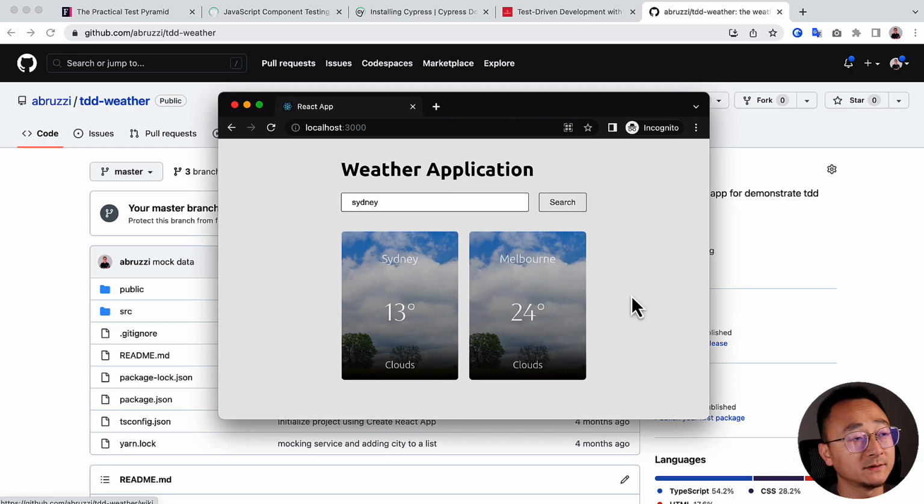So we will simulate these scenarios, like in localhost 3000, we would like to see on the web page there is a title there. So that will be our very first test case. That can make sure there is something running on port 3000, and then we can test if the searching is working, and if we pick up the item from the list, can it add the result to the weather list.